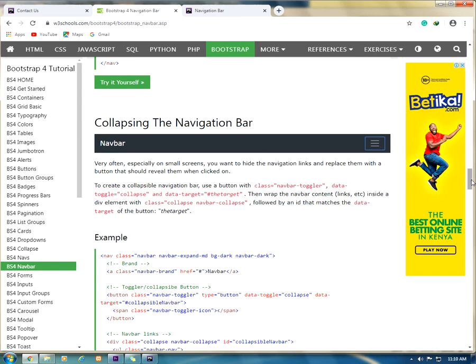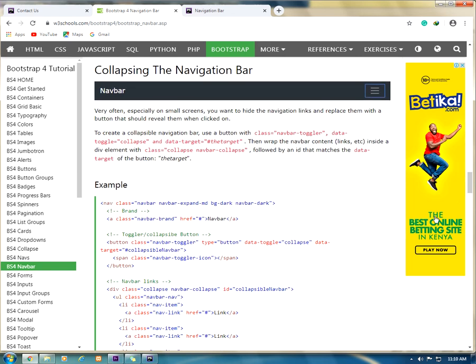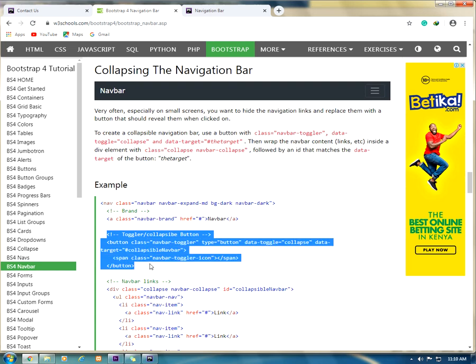So the first thing we are going to do is pick this toggler collapsible button. I'll highlight all this code from here up to /button, and copy.